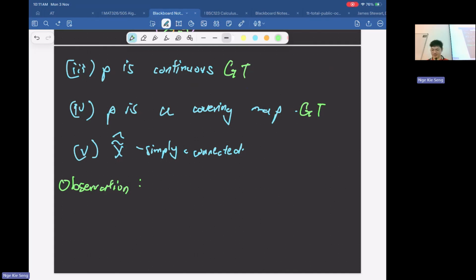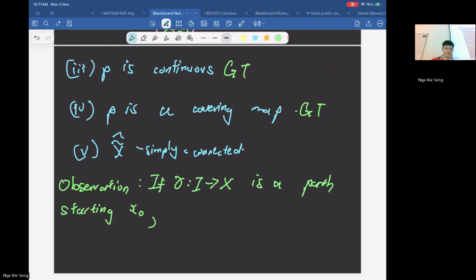So if gamma from I to X is a path starting at X naught, then what's its lift to S gamma star? So what's this lift here? So just now we just send a homotopy class to a point, right?